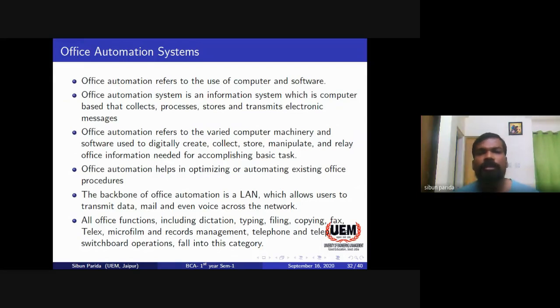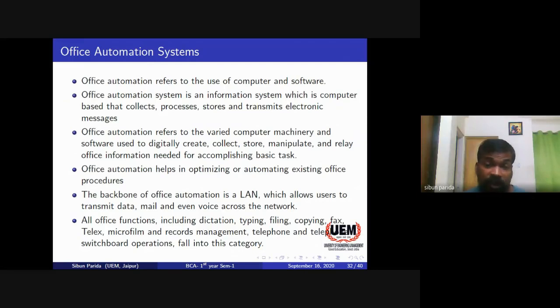It is an information system, which is computer based, that collects, processes, stores and transmits electronic messages. Electronic messages means your email information. In email you are sending your file, your video, your PPT, whatever information you are sending through email, that needs an automation system.